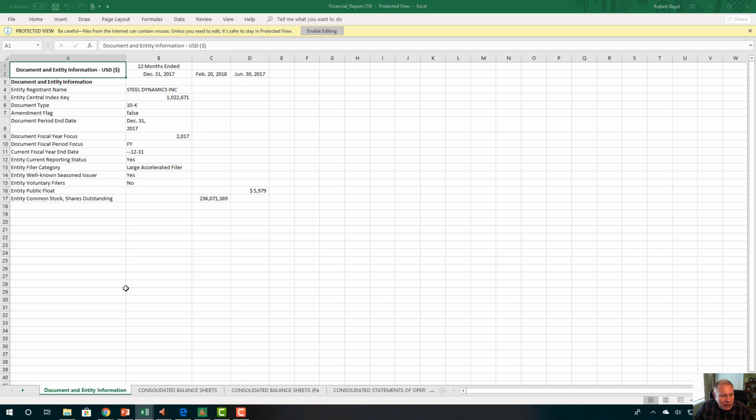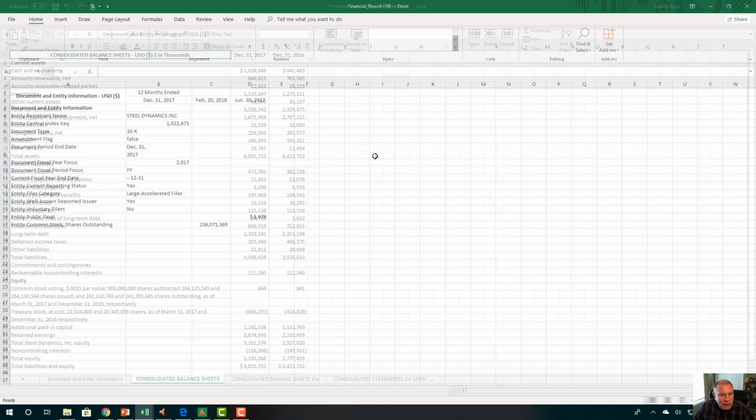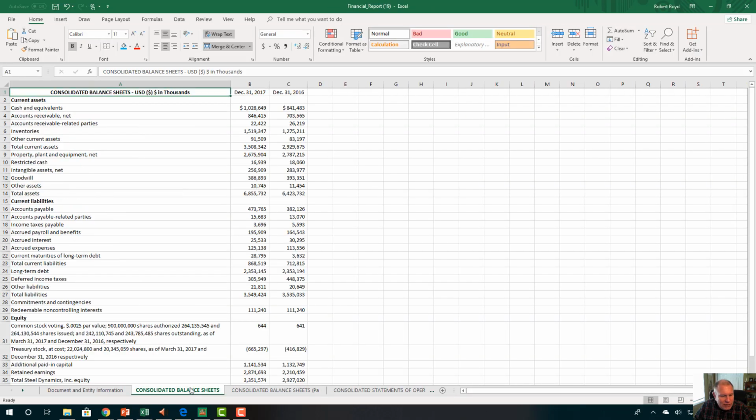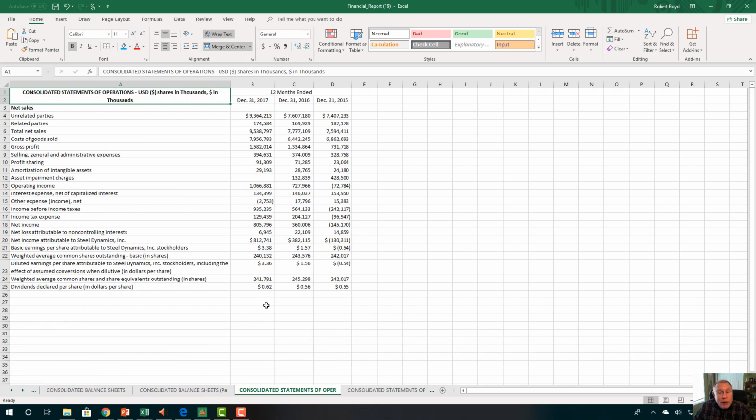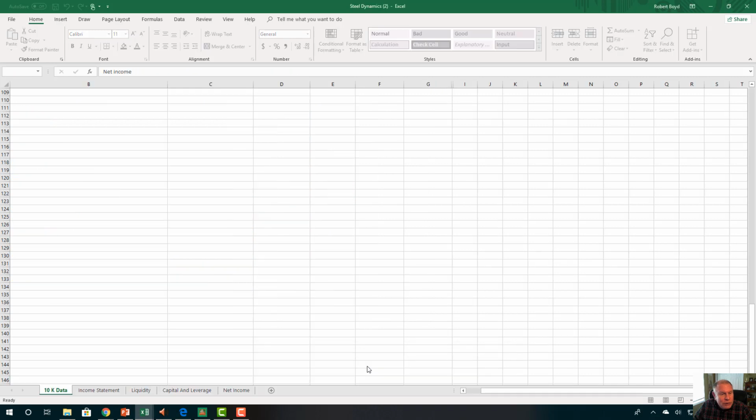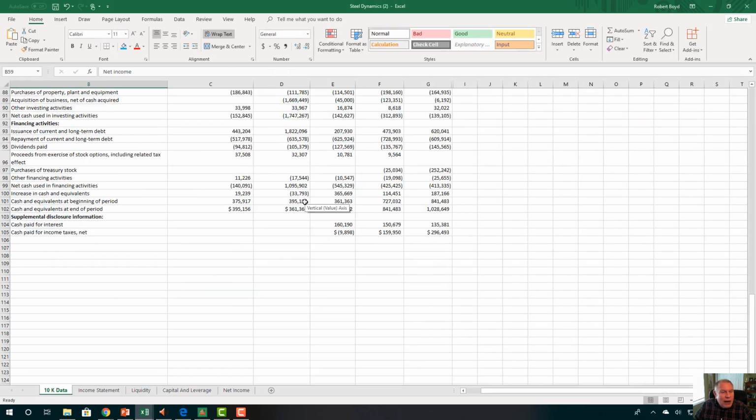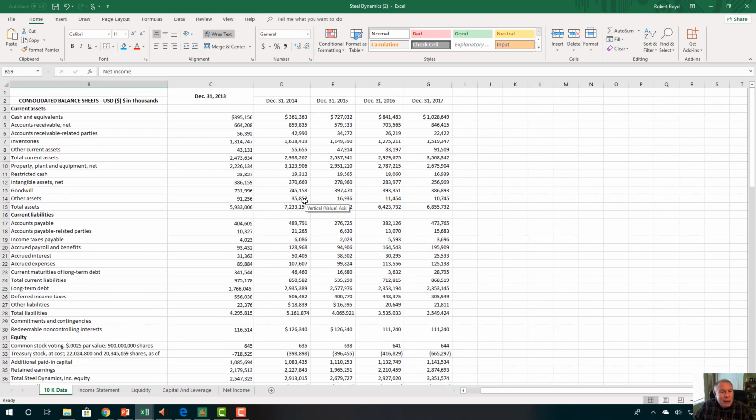Okay, so we enable editing, and the balance sheet is all here. We got consolidated balance sheets, statements of operations, so we have all of that. So we download it. Once you download it, what you want to do is, I brought it all over, I copied and pasted into the first tab of my worksheet. And you want to make sure they align, because sometimes these lines don't always line up, and sometimes they do.